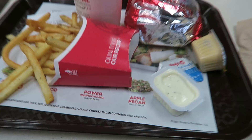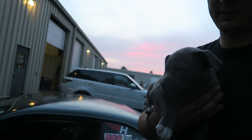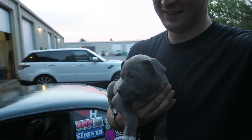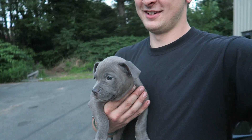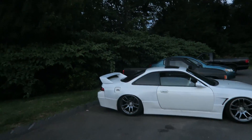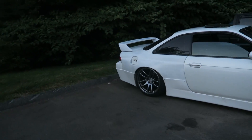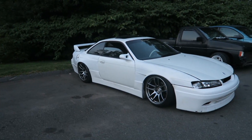Benny brought a puppy and it's like the cutest thing I've ever seen in my life. Suggest names in the comments! Also, every time I see Benny's car now I am baffled — I love this car so much. He even put his air mirrors on. Oh my god, this car is gorgeous.